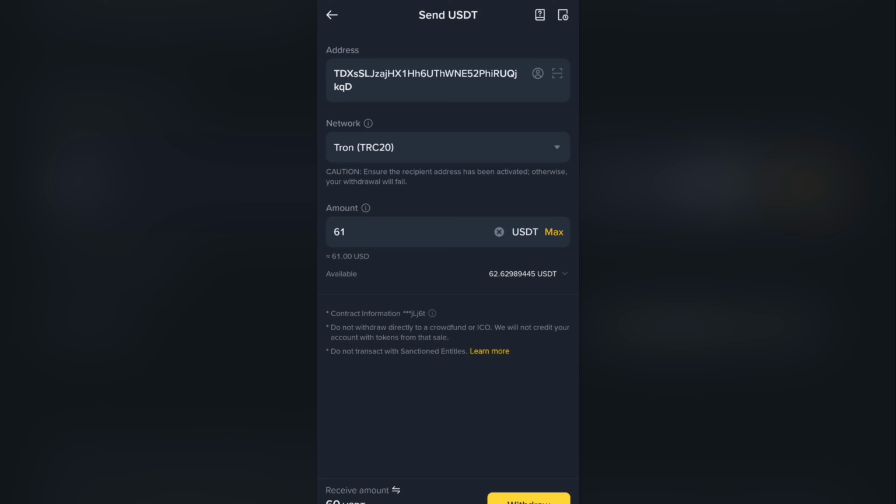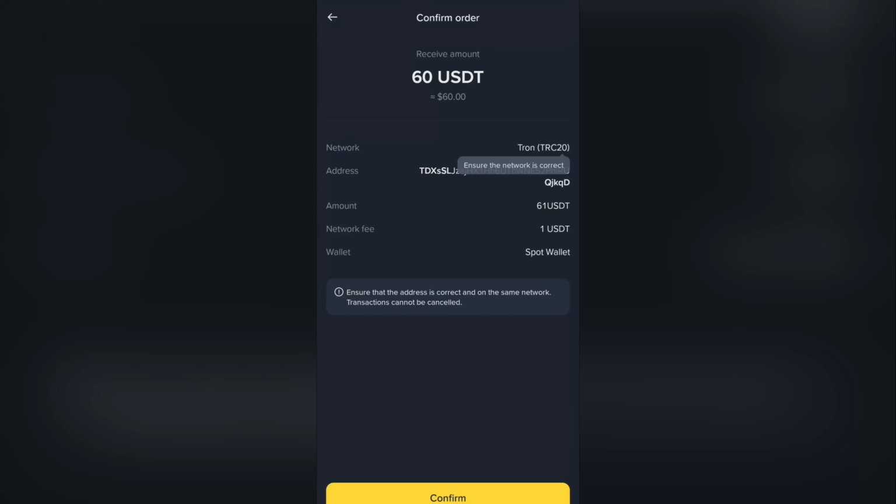So I'll have to put 61 USDT to cover the 1 USDT network fee. So I'll receive 60 USDT. So everything looks good there. We tap on withdraw. It'll take you to this screen where you tap on confirm.